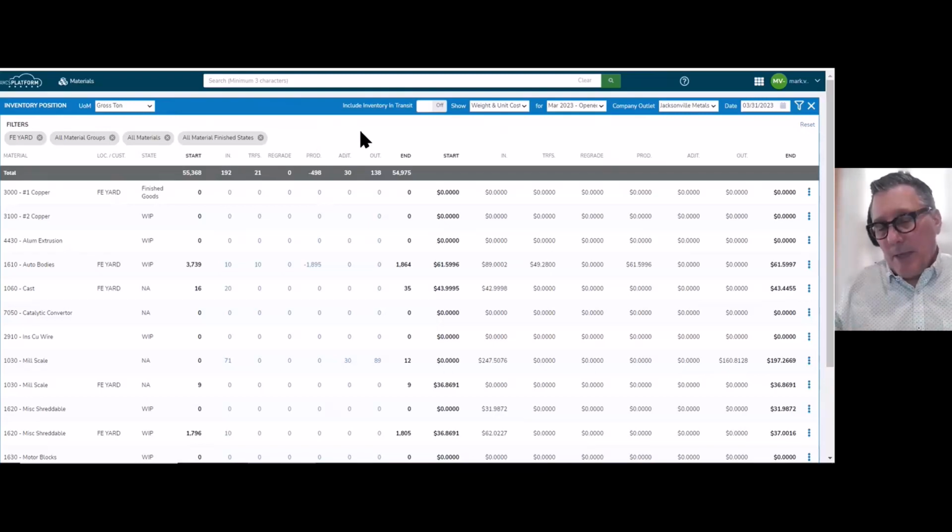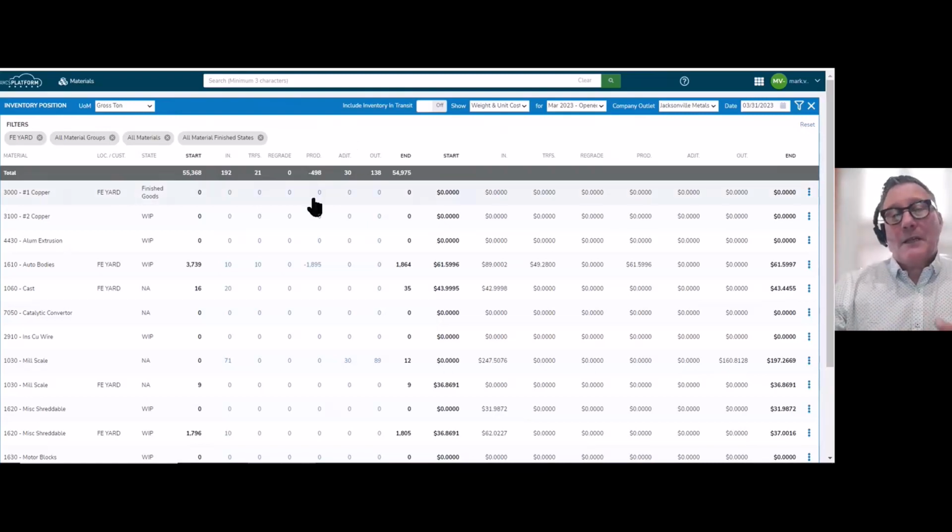Adjustments to inventory. We all know that maintaining a perpetual inventory in a computer system in the world of scrap is nothing short of challenging. So platform has the ability to accommodate things like an inventory temporarily going negative, the ability to make adjustments, whether they're dollar adjustments or weight adjustments to an inventory, to true it up or do a mark-to-market adjustment.